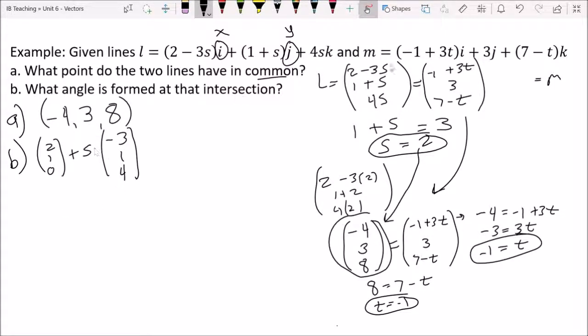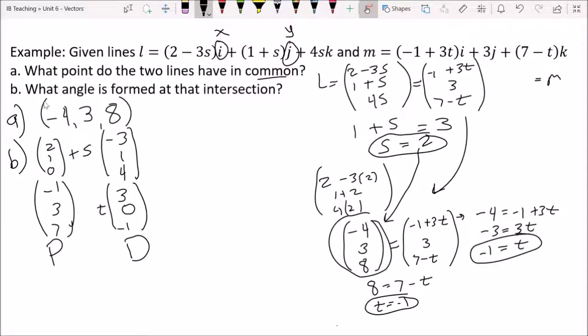And then we're going to write the other one as -1, 3, 7. Notice I'm just plucking off the numbers that didn't have a t next to them. And the numbers that did have a t were 3 and -1, and so there's a t. And if they don't tell us what's in the middle, it's 0, so there's no t there, so that's going to be a 0. I'm asked for the angle. I'm going to label really quick. These first set of vectors are the position vectors. The second set are the direction vectors.